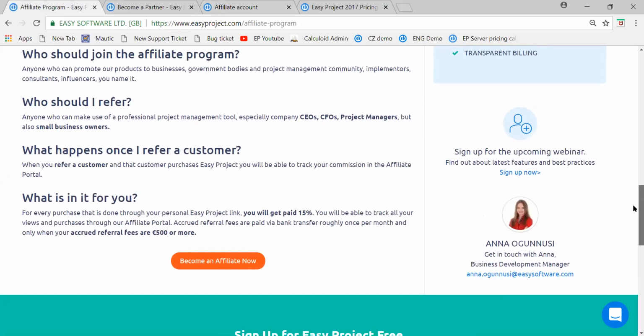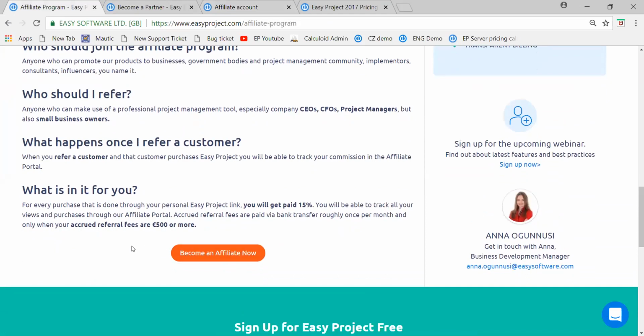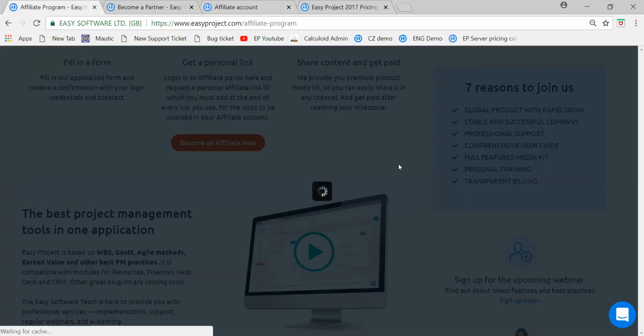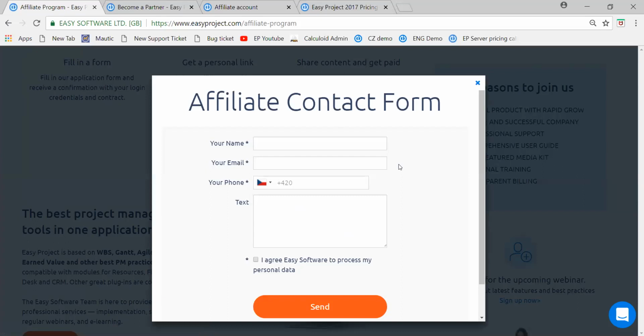So I'm looking forward to serving those who will be today registering for our affiliate program. Remember that you can just go to our website, click on Become an Affiliate Now, just fill in your name, your email, and your phone number, and we will register you within a moment to our affiliate program. And once you are registered, you will receive an email, and we actually offer you an online consultation as well, where we can tell you a bit more about our affiliate program. Because everyone's business is different, you might want to promote it in different ways. So we can discuss that as well.